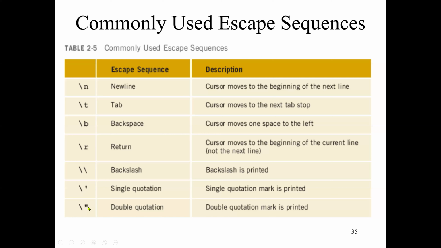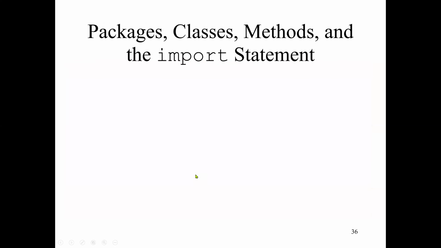Same thing with the double quotation. \" means we want to print the double quotation. If we don't have the \, Java will think that the double quotation means the beginning of a string, or a single quotation means the beginning of a character. So we need the \ to print.